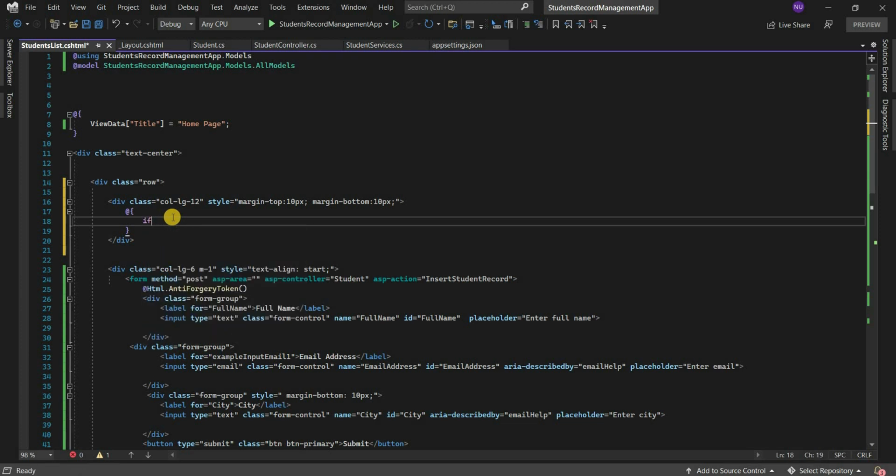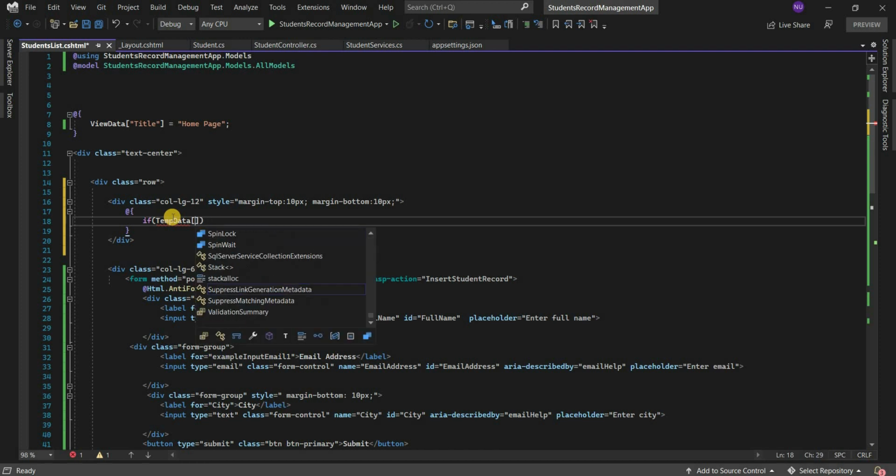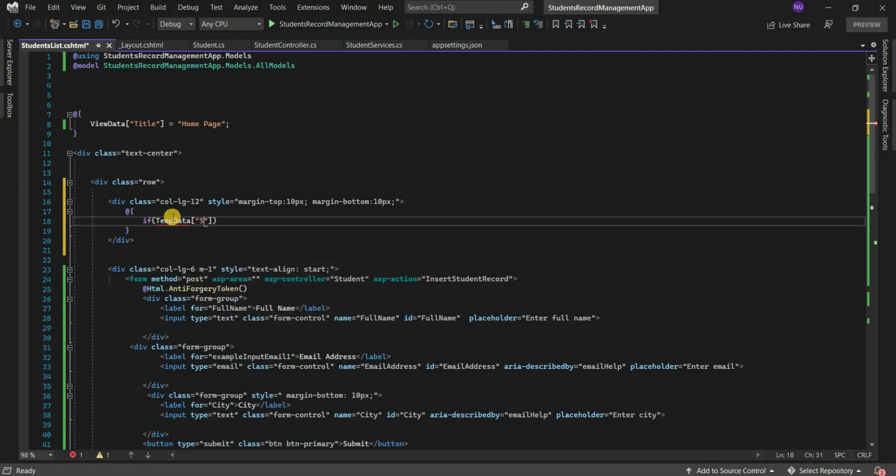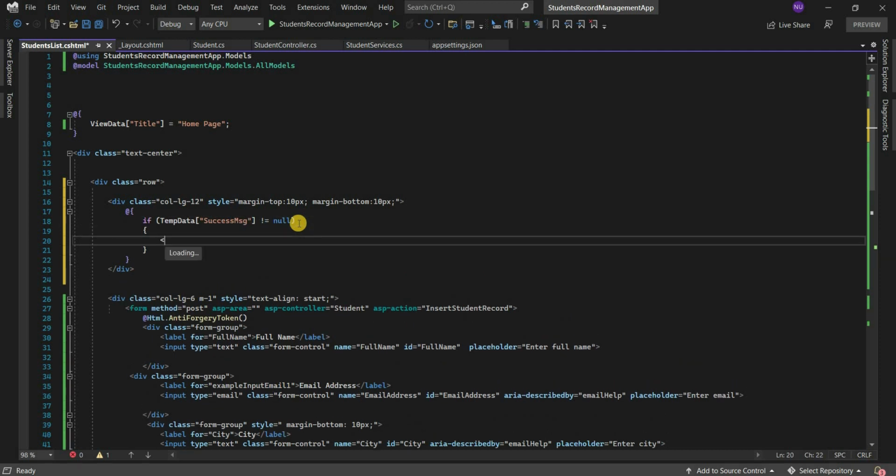If temp data success message is not equal to null, then show us the success message.